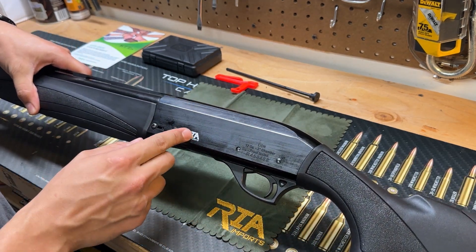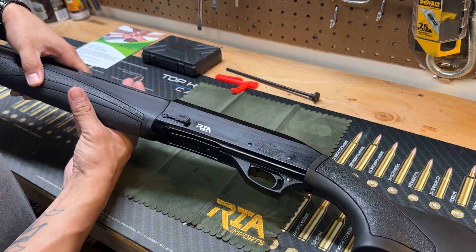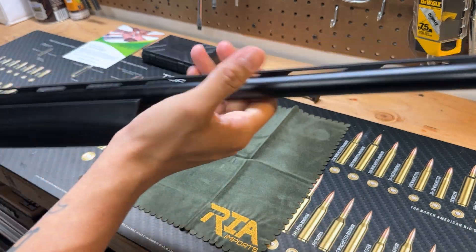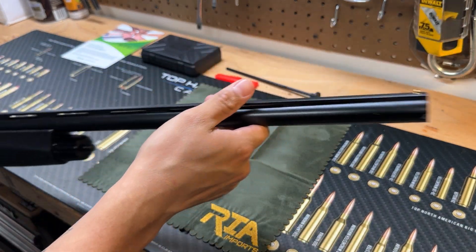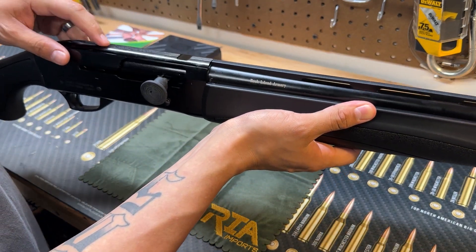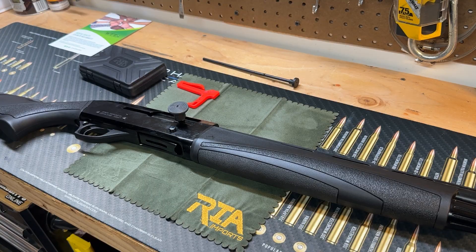This is some kind of magazine latch — you need to have it in a certain position to feed and load shells. I'm not 100% sure what that does, I'll have to look that up. It does have a bead front sight but no rear sight, just some flat spots notched out — typical shotgun receiver stuff. This shotgun holds five rounds of two and three quarter inch shells, or four rounds of three inch shells.